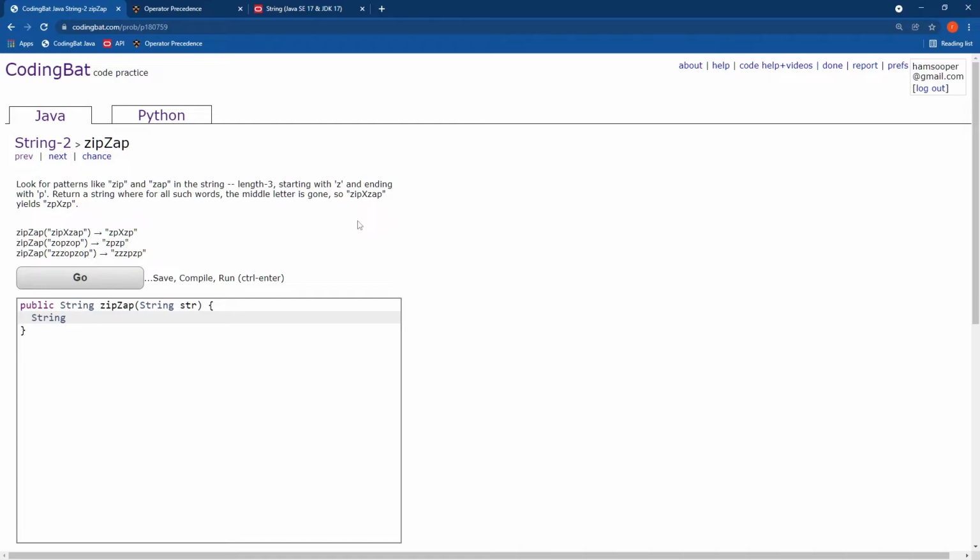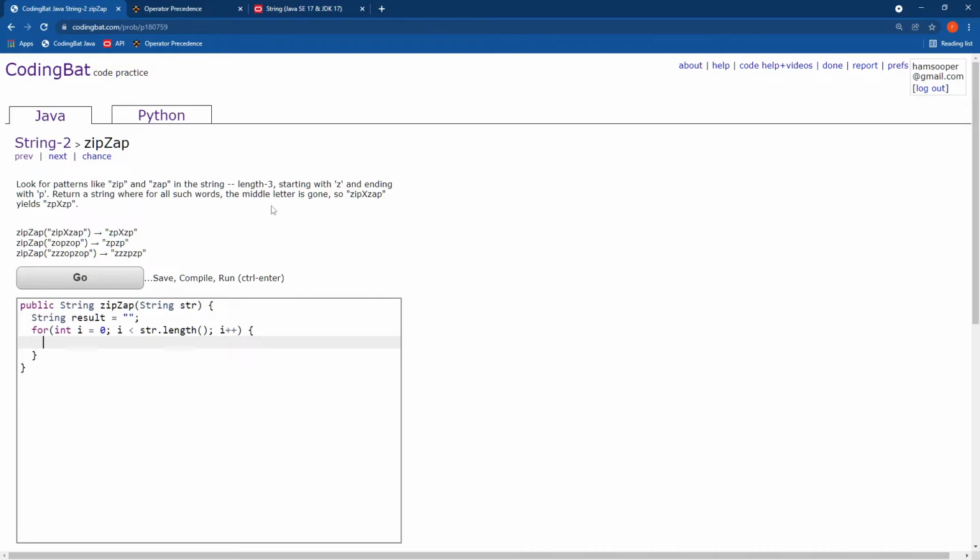So let's think about how we should do this. I'll go through each character. Well, I'll start with the result, of course. Actually, there are a couple ways to do this. I'm really trying to think of the best way. I'll show you both, actually. So we'll start with the result string, and then I'll go through the string, str dot length, and then i++. And if I find a zip string starting at index i, I'll remove the middle character. When I add to result, I'll just add zp to result, and then skip the i counter ahead. Instead of going ahead just once, it'll go ahead 3 times to skip past the end of the zap or the zip.